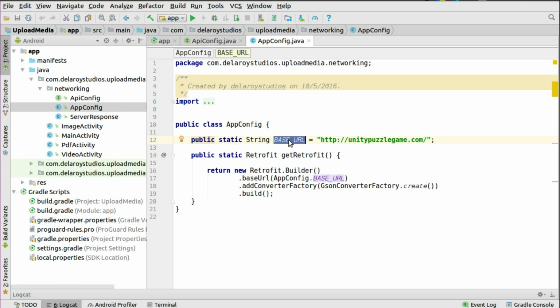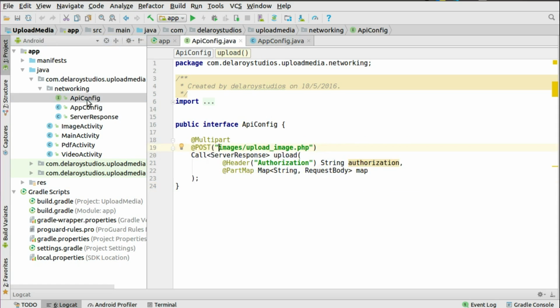You have this base URL, you start up the builder where you pass in the base URL, and then add the converter factory, which is the JSON one, which is actually going to convert JSON to a readable object in Java. So it's actually going to convert anything you see here, if your POJO is simply in JSON format. That's just what that's going to do. Build this up, and you have that set up. Let's look at the API config itself. There's an interface that interacts with the AppConfig, where you have your post, your get, your put, your patch, your delete. Those verbs to interact with your APIs will be around here.